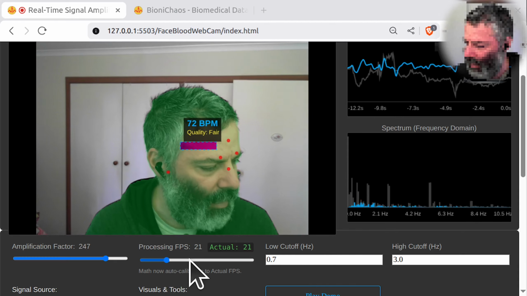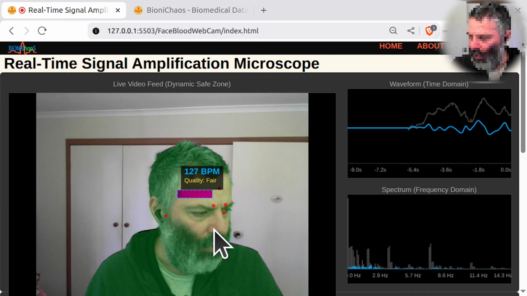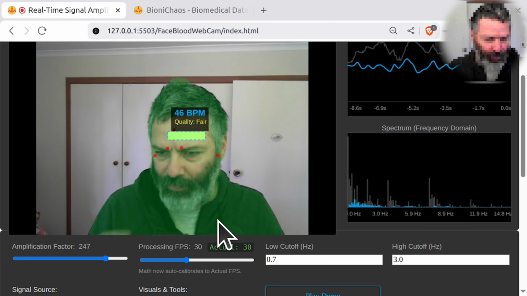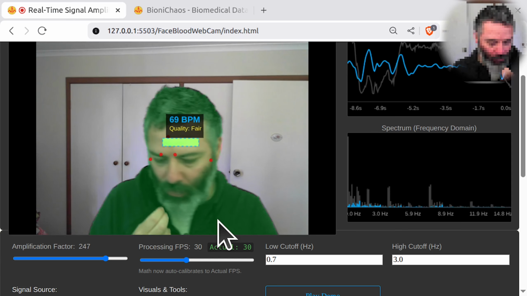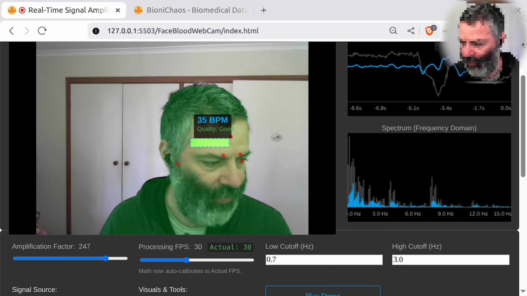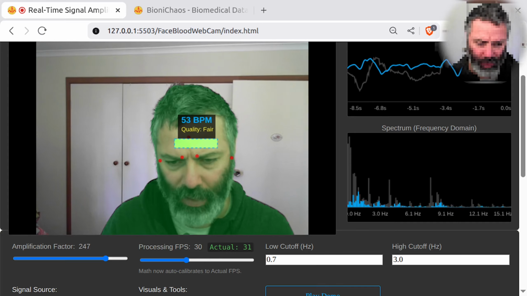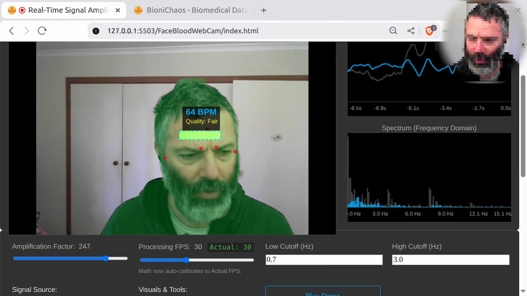It doesn't seem to take into account the actual frames per second value. It seemed to only work with the original value of 30. So there's something hard-coded somewhere in the code.